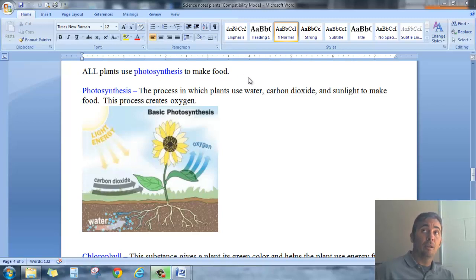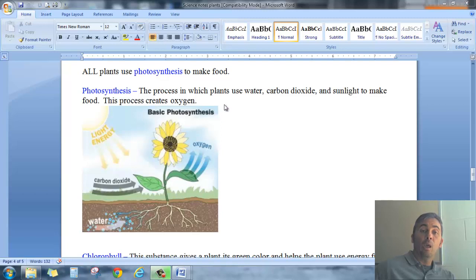You know, a plant's not able to get up and move about and find something or hunt or what have you. That would never do, and plus it would be scary. And so plants make their own food using this process. Now let's talk about how the process works. So photosynthesis is when plants take water that they take up from their roots. They use carbon dioxide that they get from the atmosphere around them, and they use sunlight, and they use these three things to make their own food.